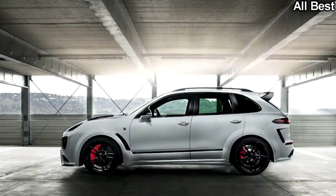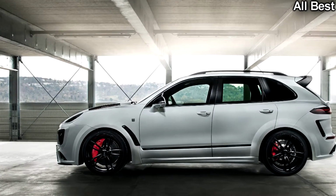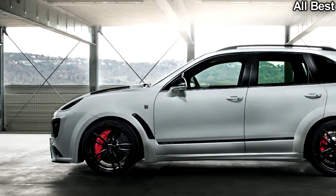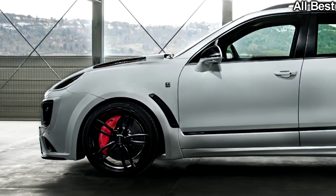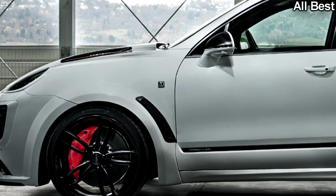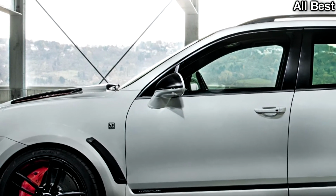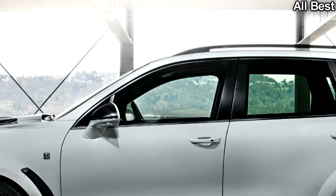Other tuners are just as bold on the Cayenne. The Porsche Cayenne is one of those rare vehicles that's become a magnet of sorts for aerodynamic body kits. Believe it or not, TechArt isn't the only tuner that has presented a wide body kit for the Cayenne in the past few years. TopCar is one of those other tuners, and it's been responsible for some uproariously aggressive aero packages of its own. At one point, it even presented this doozy of a program called the Vantage 2 Red Dragon.